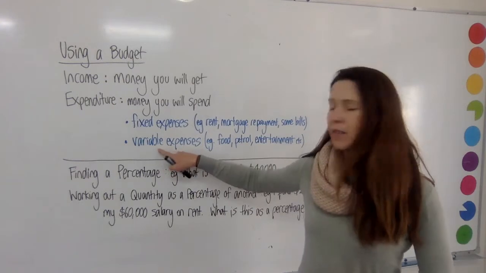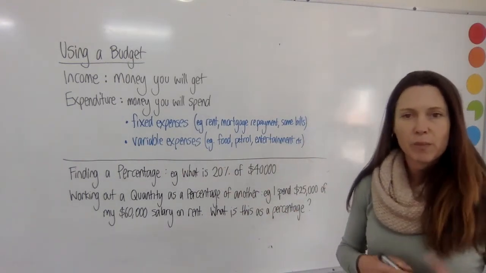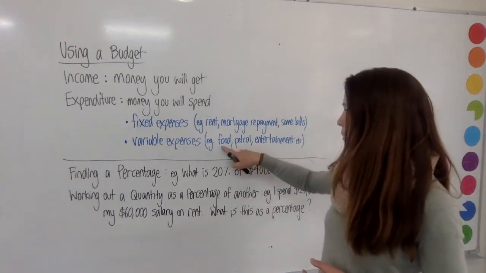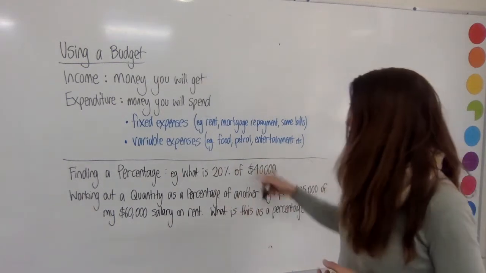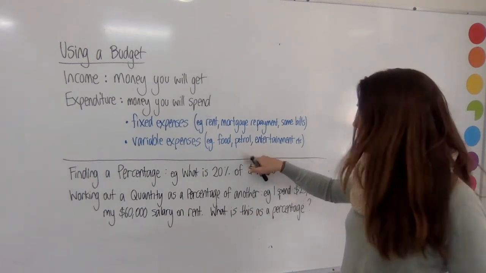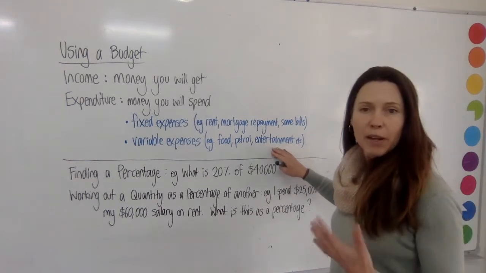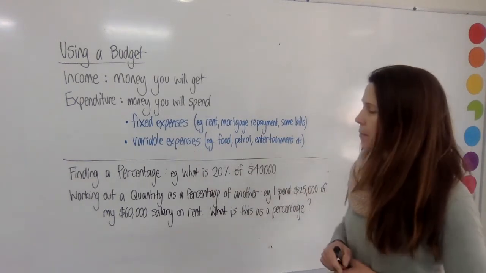Whereas other expenses are variable, which just means they're going to vary. And a lot of the things that we buy vary. We don't know how much we might spend on food each week because we might just splurge on something extra. We might need to spend more on petrol some weeks than others, depending on how far we drive. We might go out, we might not. So all of the variable expenses are rolled in there.